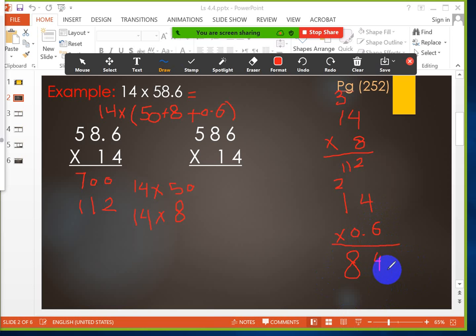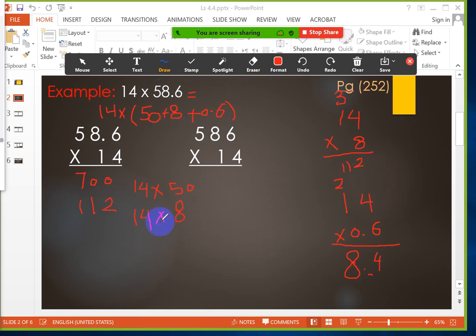The decimal point in a whole number is always right here on the right side, next to the ones. So I have to move this decimal point only one digit. That means it will be right here. Okay? That means the final answer is 8.4 tenths. Okay? This is the final answer.